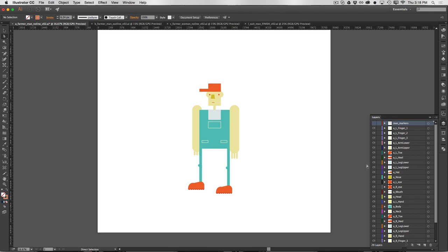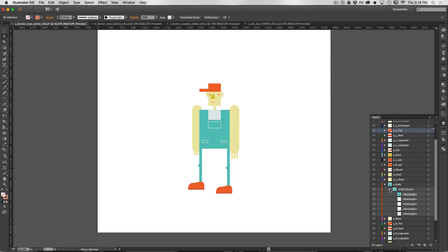The significant thing is that when you import an Illustrator file into After Effects, After Effects will only recognize the topmost layer. It will not recognize any sublayers at all. It will not see a layer that has multiple sublayers within it as a pre-comp. It will just simply see it as a single flattened, essentially, layer.